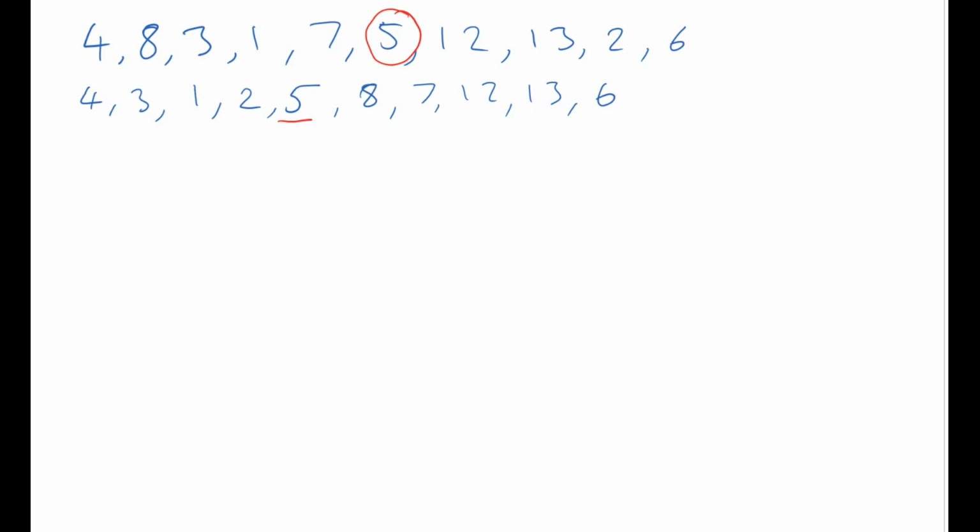Taking the lists either to the left or to the right of the 5 that was the pivot, we have two small sublists. I have here 4, 3, 1, 2, and I have these other numbers to the right here. With each of the sublists, I'm going to find a pivot for both of those. So in this sublist to the left, I have 4 numbers. I'm going to take the one in the middle. Well, again, there's 2 in the middle, so I'm going to go for the one on the right. That's the 1. That's a pivot.